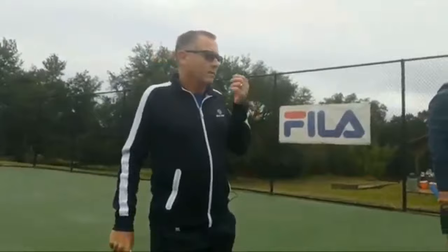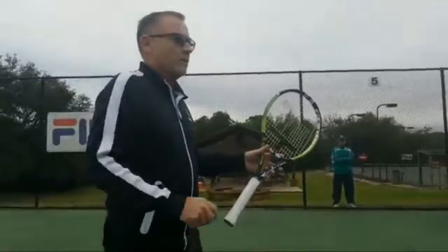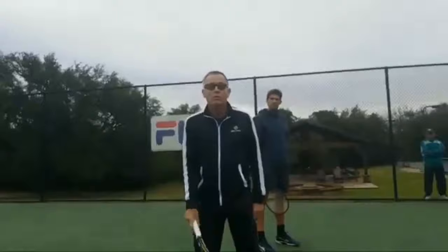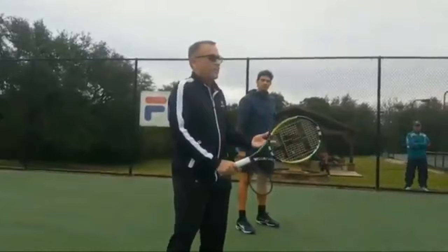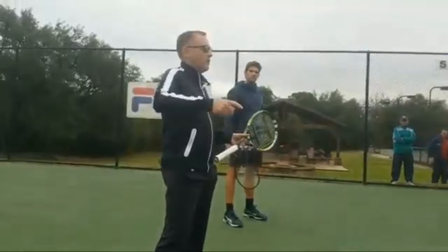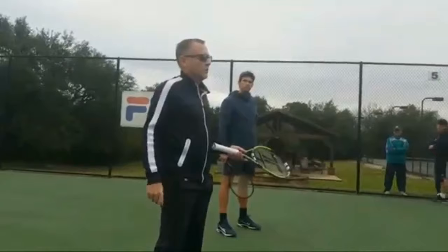I'll say a couple of things here about controlling the racket with the left hand in the volley. The natural flow for right-armers is that you take the racket and it comes up to your backhand. It's just the natural flow of how you put the racket up. Whether you control the racket at a lower or higher position, you're always toward the backhand. If you play against somebody that sees that, they're always going to go high to your forehand volley because it's too far for you to travel to get a regular volley on it, so you'll start swinging and be in trouble. That's why it's so important to have the left controlling the racket where it is.